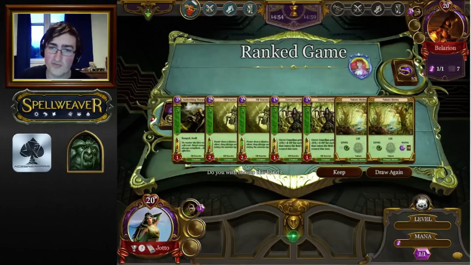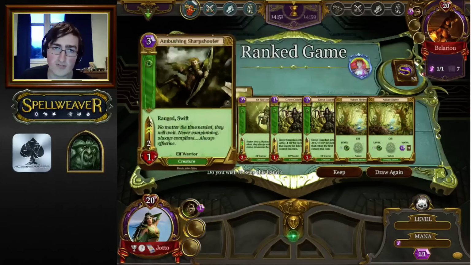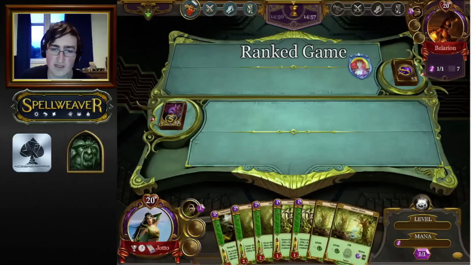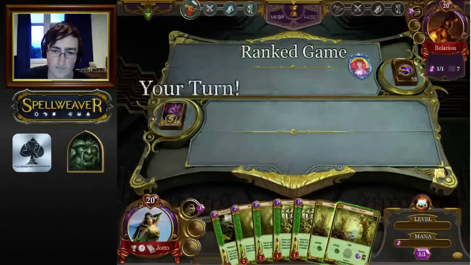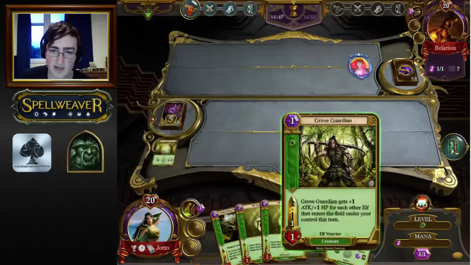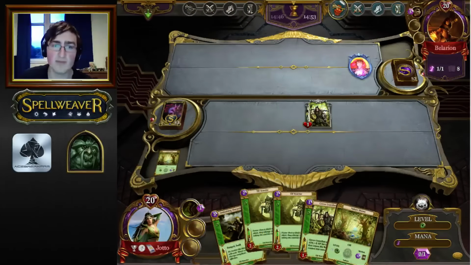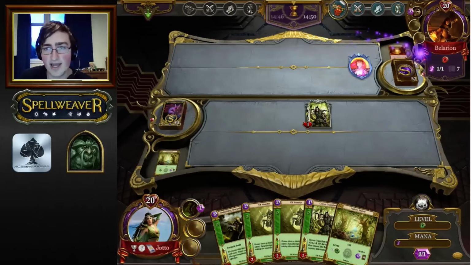Alright, we're against red. Double Grove Guardian, double Elf Warrior, Sharpshooter. This is a very, very good hand. If he has Fia, that kind of sucks, but if he doesn't, he's dead. If he has Fia, that's kind of annoying. It's not exactly game over, though. If he plays Fia, I play Elf Warrior, and then I'm still ahead. He did not have it.